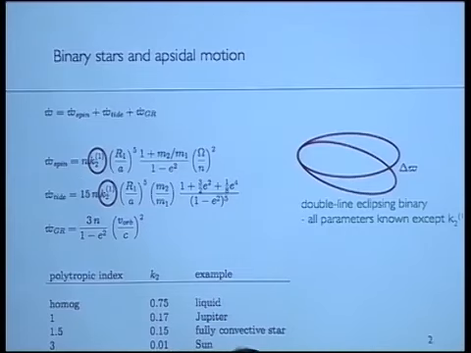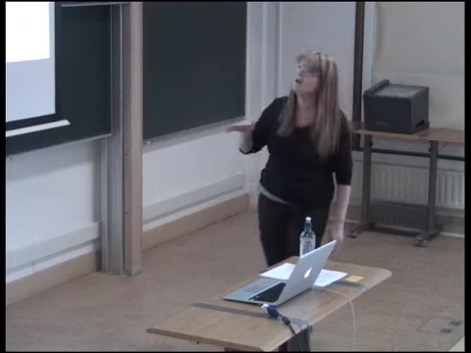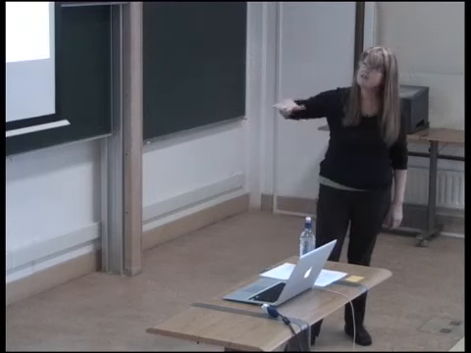So just to remind you, a quick tutorial on binary stars and apsidal motion. If Pomega is the argument, or the longitude of the apsidal line, one tries to measure the change in the orientation of the orbit in the orbital plane. So this is apsidal motion, not precession. It's often called apsidal precession, but precession is actually the rotation of the plane, right? And apsidal motion is rotation in the plane.